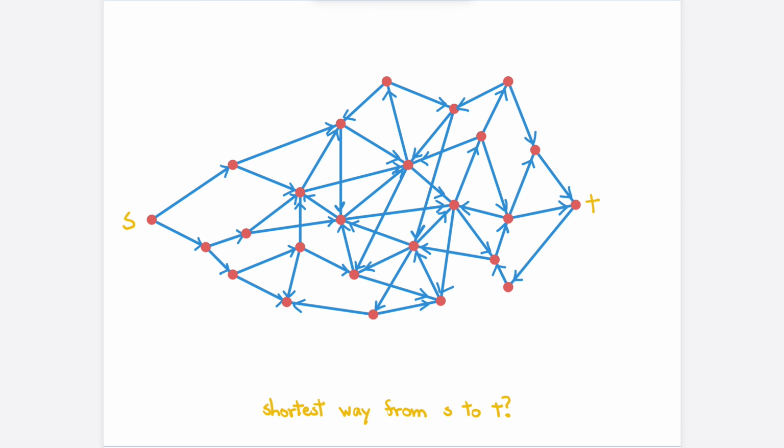Maybe that's sort of an awkward question. But starting from S, I can say these are all the vertices at distance 0 from S. I feel good about this because that's how it works. And once I figured that out, you can figure out these are all the vertices at distance 1, because that's where I can get to from distance 0.